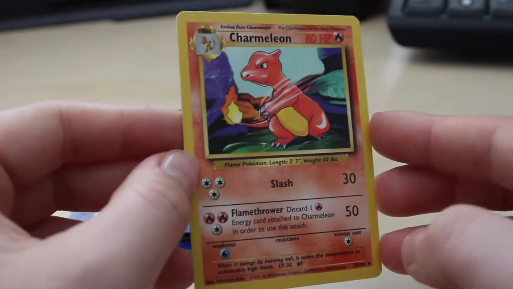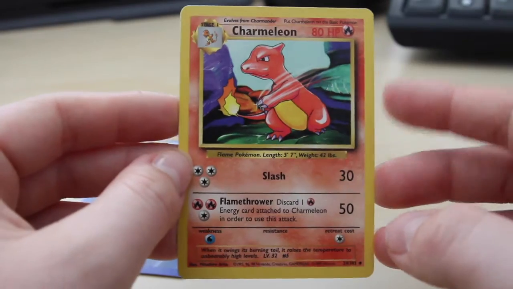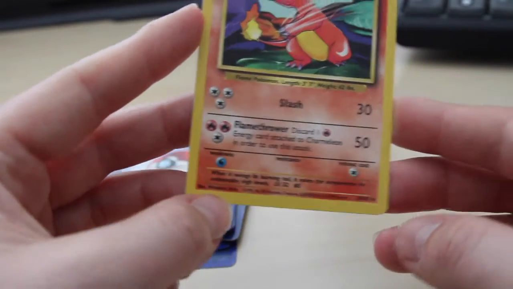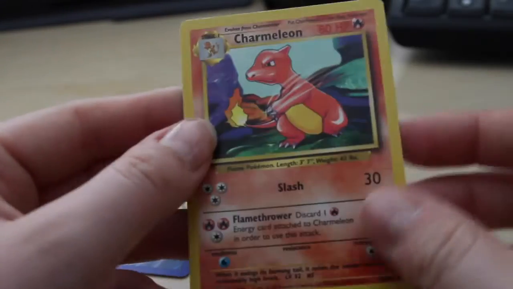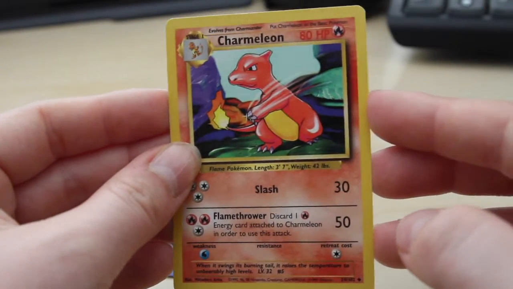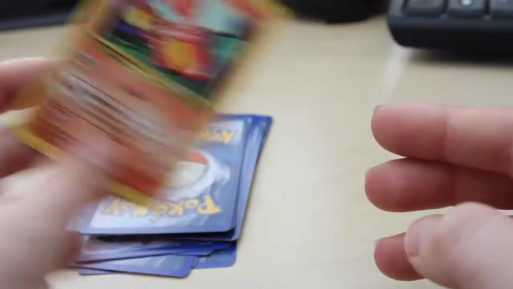Here we have a basic set of Charmeleon. Again, this is a little bit strange artwork. I think this artist here, Mitsuhiro Arita, I hope I'm saying it correctly, was not one of my favorites. I just found his or her artwork to be different. It wasn't my taste, but still a very nice card.